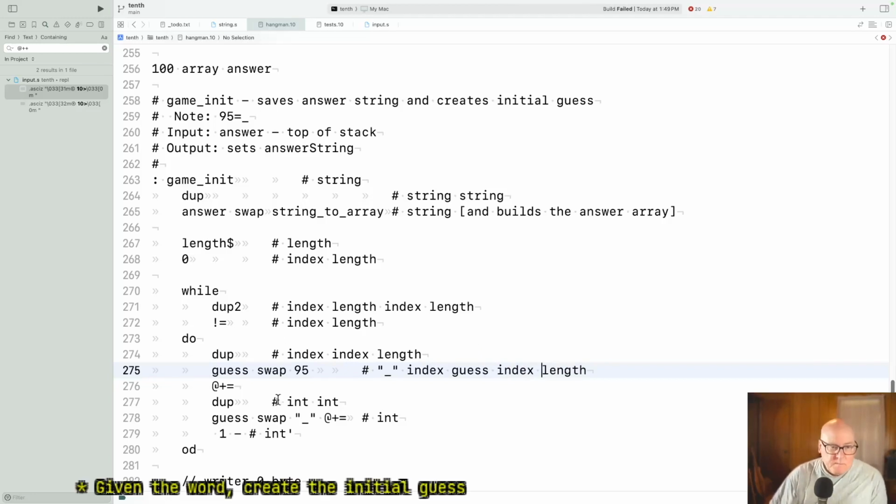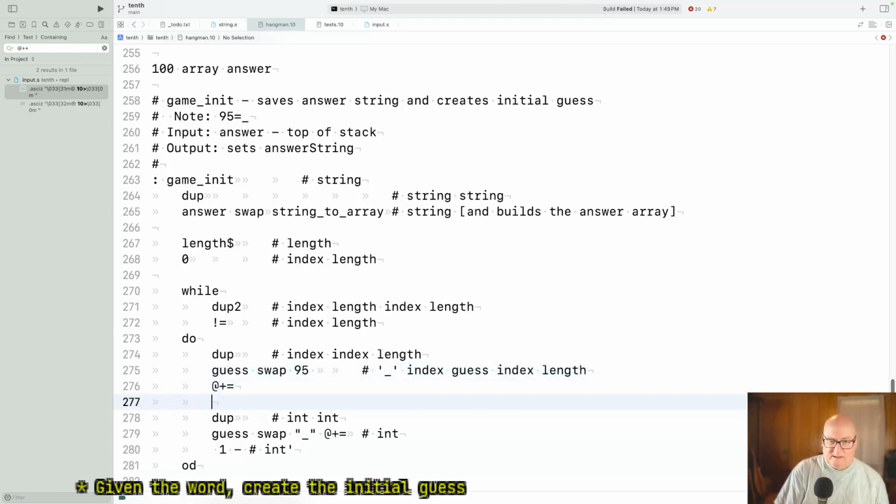Okay. Index length. Then guess swap with index 95. Let me put this in single quotes just to be. Okay, we stored that.